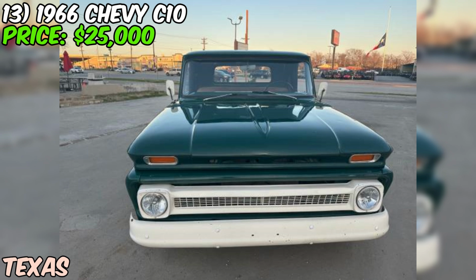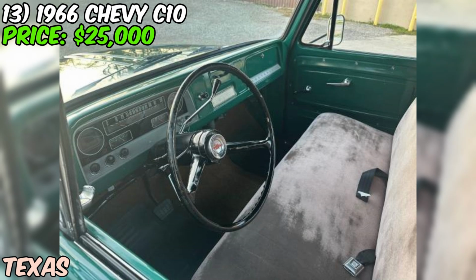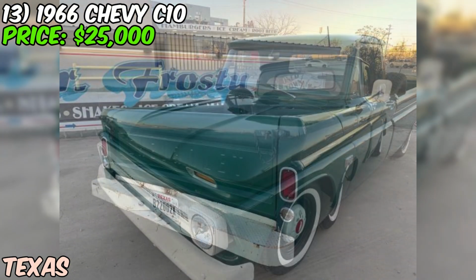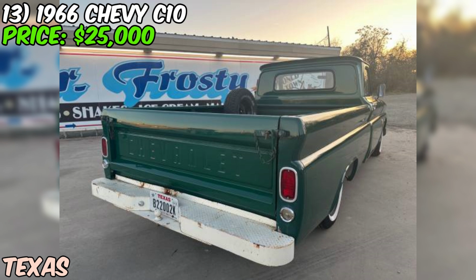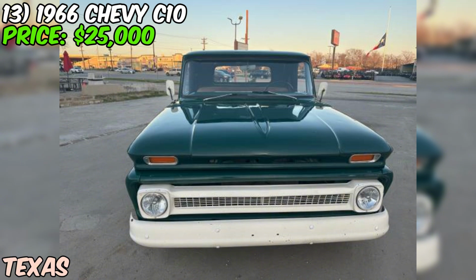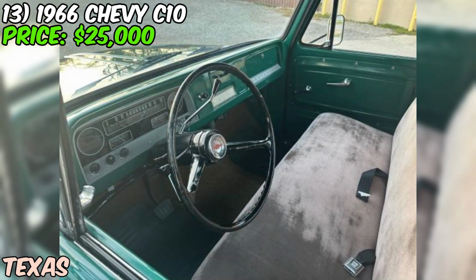The truck's got that perfect sleeper vibe, wearing its patina and imperfect paint proudly, which makes it a functional truck you can actually use without worry. It's sitting pretty on a lowered stance, 2.5 front, 4 rear on drop spindles, but still practical enough to haul lumber and fence panels. The modernization is thoughtful. Power steering, power brakes with front discs, new radiator, custom exhaust, and even a Dakota Digital RTX dash with Bluetooth. The frame is rust-free, and the underside is remarkably clean for a 60-plus-year-old truck. With only 78K original miles before the LS swap, this truck's got good bones.